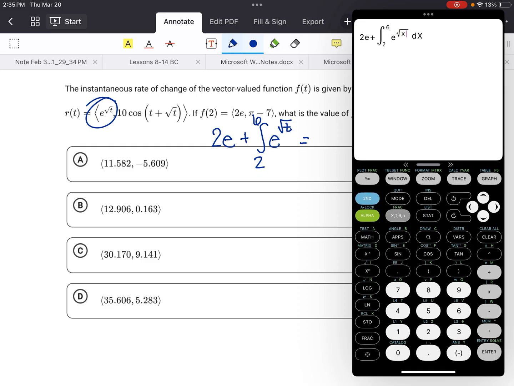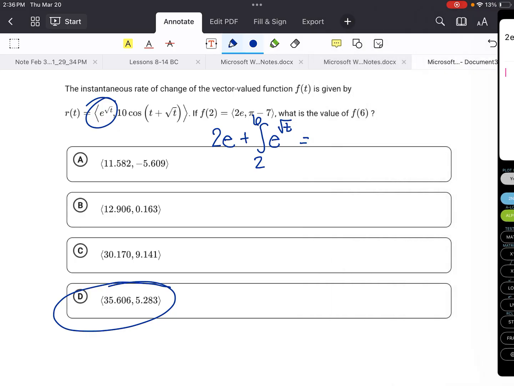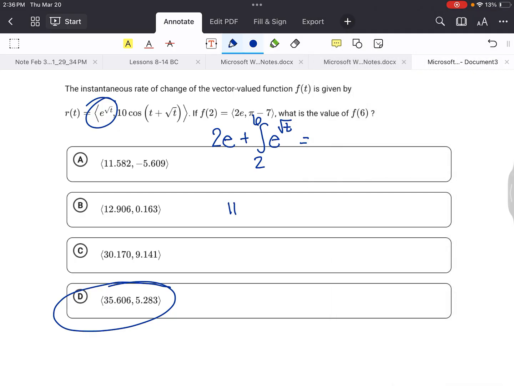There's your x coordinate. So, I could find the y coordinate, but I already know what the answer is. To find the y coordinate, you would have your initial y value plus the amount of change of the y over that interval. And that's another one you could type in the calculator, but just knowing the x value told me what my answer was.